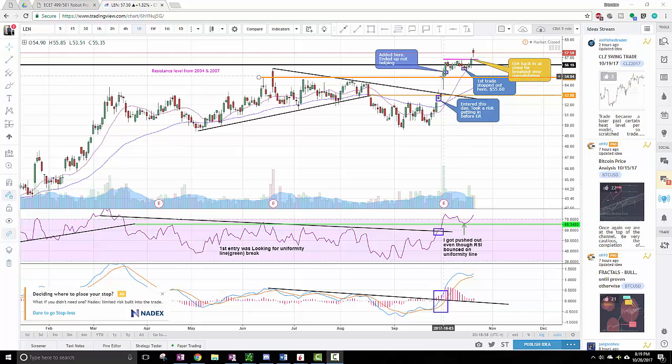On ER day, you can see we popped through real nicely. I wasn't sure if the ER pop was just going to be momentary, for example, we pop one day, we retrace the next, or if we pop and then we're just steady. The next day, I actually went ahead and added to my position. I was just as ready to sell my position as well if we started to retrace too much. But I added to my position right here, and that's all she wrote.